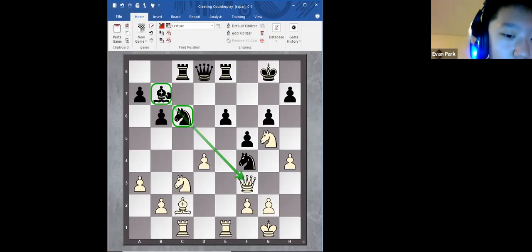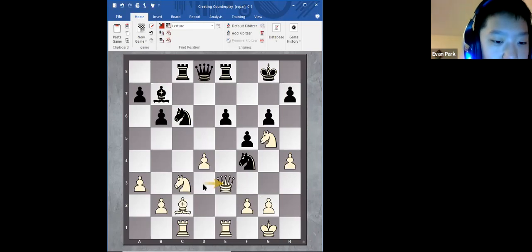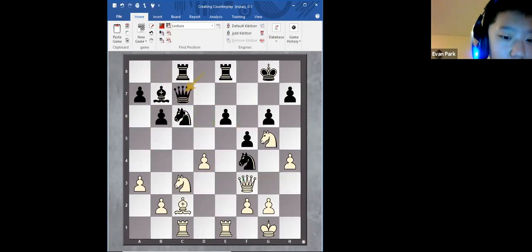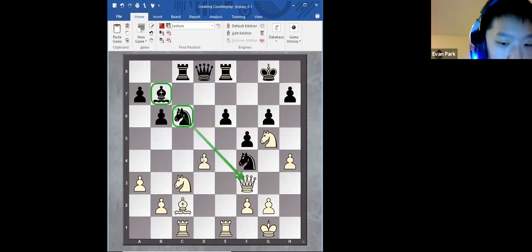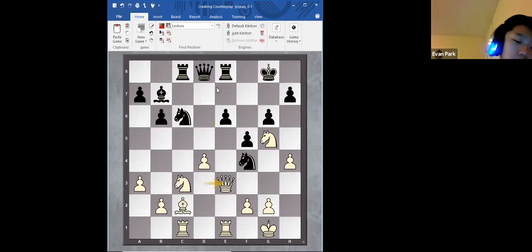And it's all very unclear, and I did not have time to analyze this, because I'm pretty sure something like queen c7 should be played, and it's all very complicated. But I think white is better. So, queen e3 was played in the game, and queen takes d4.